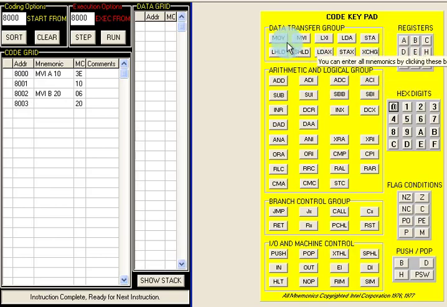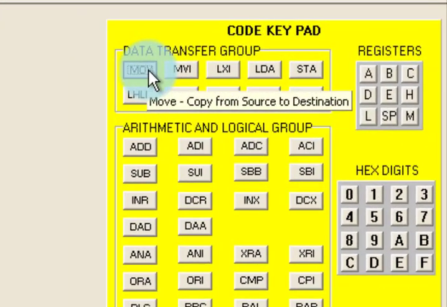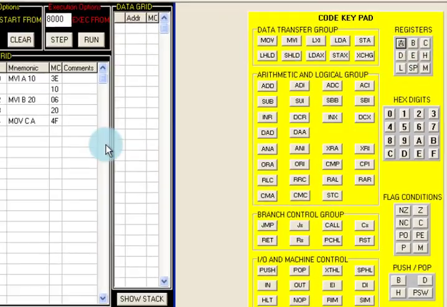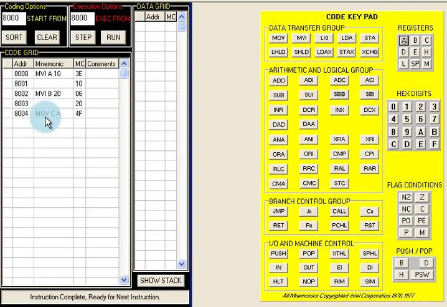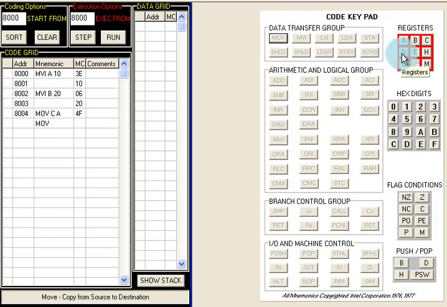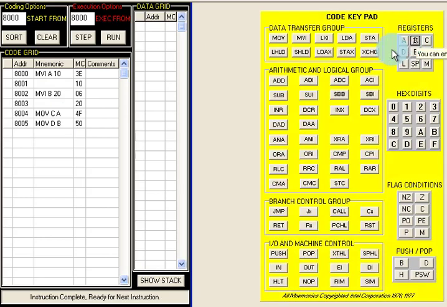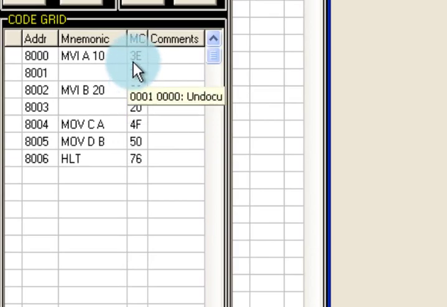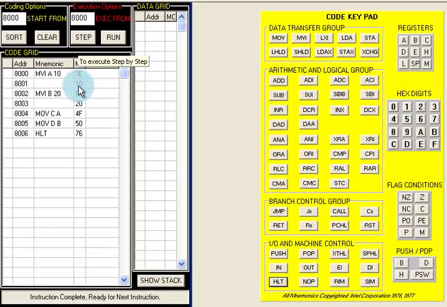Then let us try one more instruction, that is move, MOV. I write MOV C A. When we actually write it, it is move C comma A. In this simulator, it is just C and then space A, so we can interpret it as move C comma A. Then the next instruction, move, let us take D B. And then finally the halt instruction. So we have written the instructions, and here whatever this 3 1 0 0 6 is, that is the hex code.